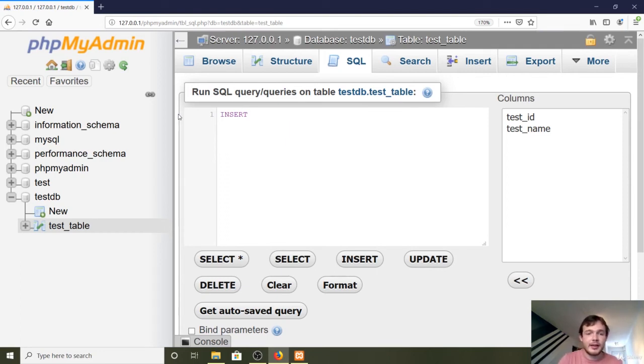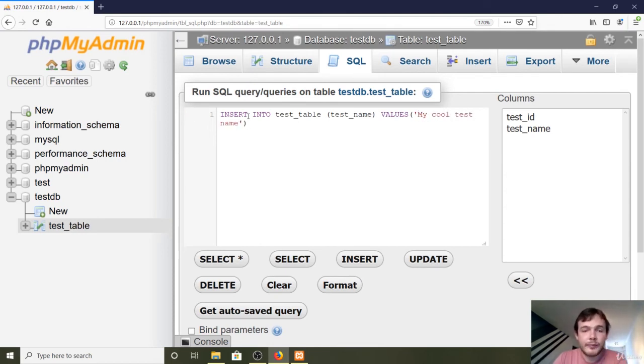So we go insert into test underscore table, bracket, test name. We're not even going to provide the ID. Test name, right bracket, values, and then my cool test name.